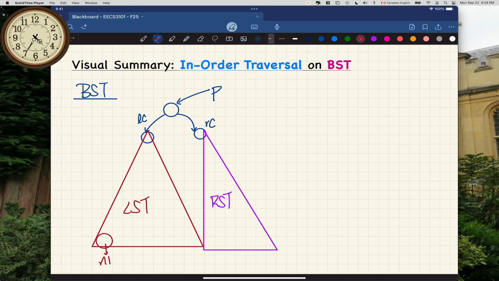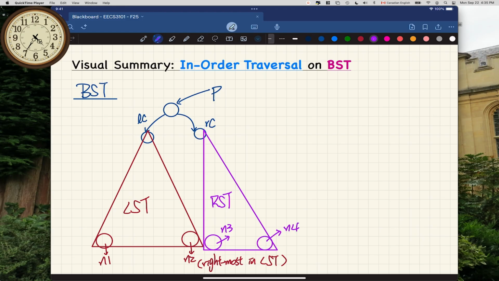Then I want another node, the rightmost node in the left subtree, N2. And over here we have N3, and then over here we have N4.